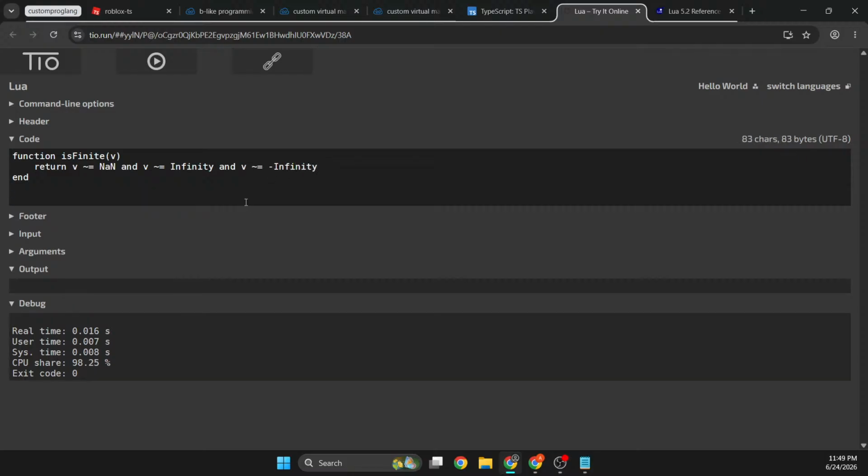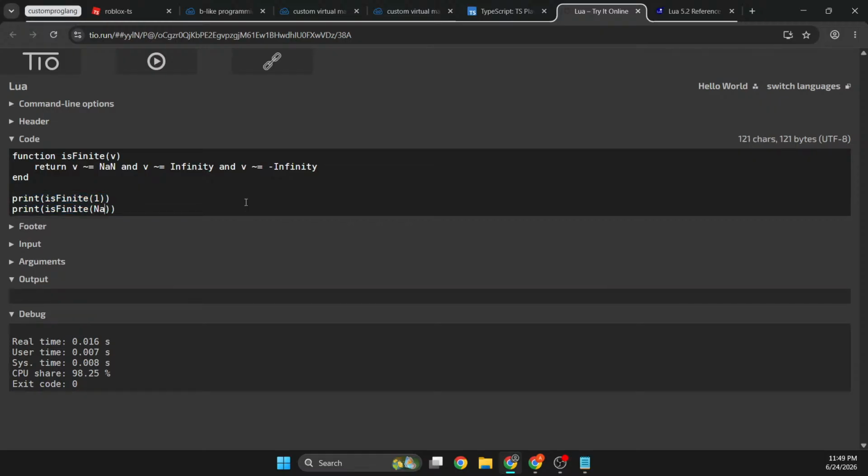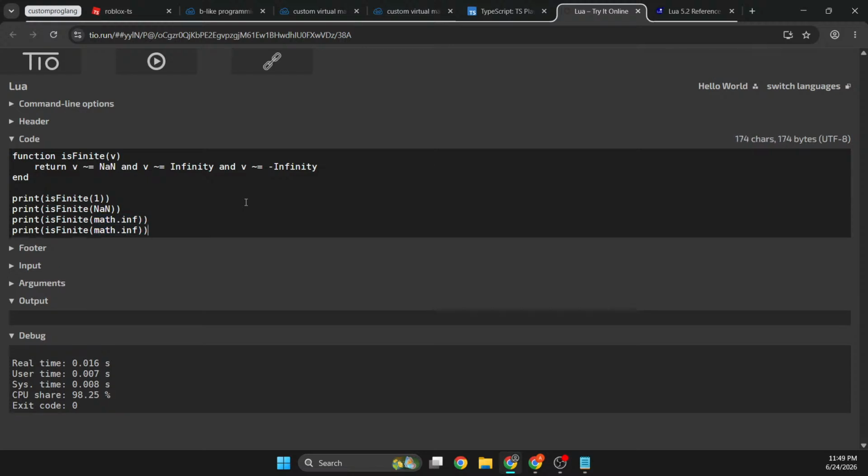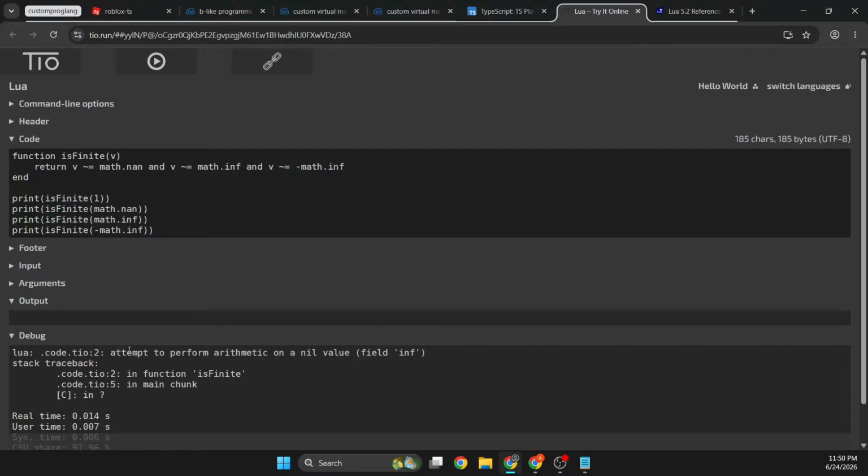So if I just do print is finite 1, nan, infinity. Oh wait, no, that's not a thing. It should be math.inf. Math.nan. Okay, yeah, I forgot. Attempt to perform arithmetic on a nil value.